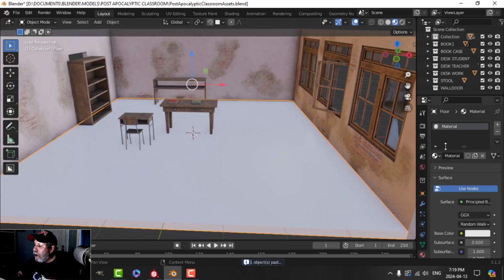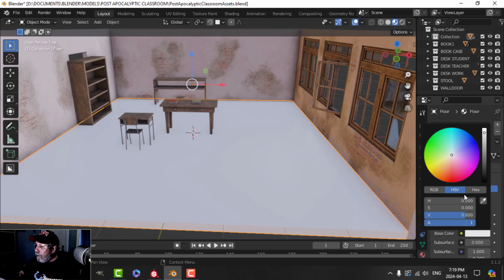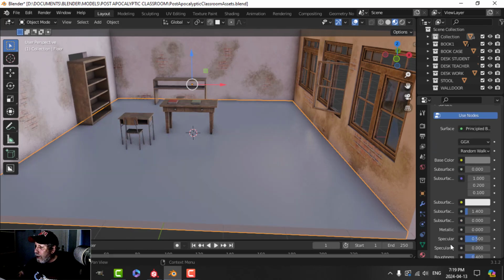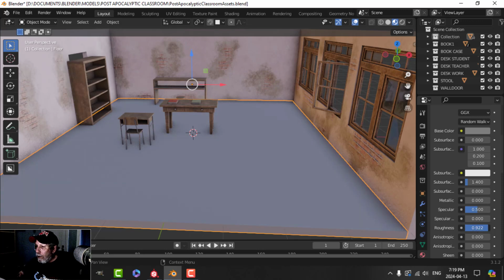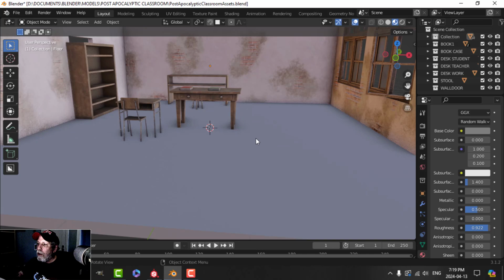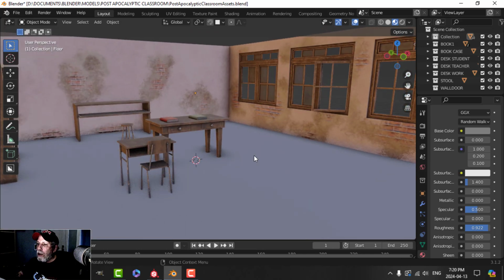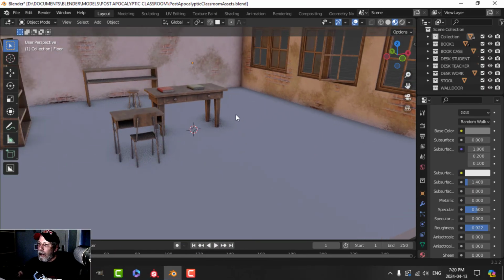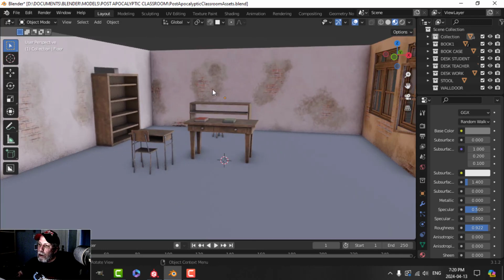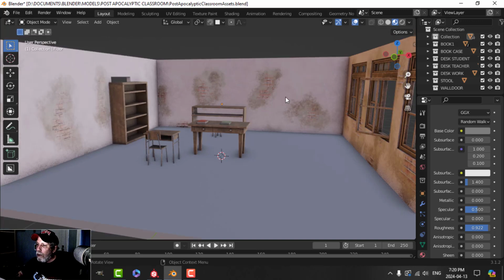Okay, now this is going to be floor. I can temporarily just darken it like that and make it very rough, just so you can see some ambient occlusion and shadows and stuff. All right, but this is what I'm getting. And I will consider playing around with this, or I may just be fine once there's the other items in here.